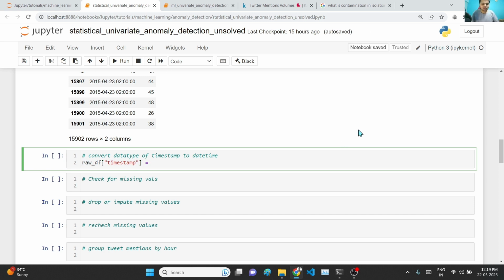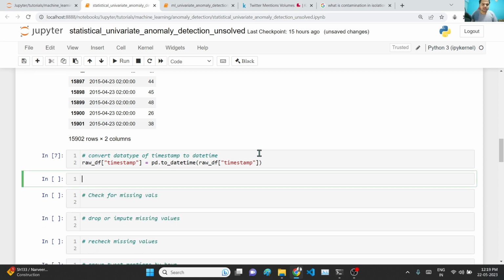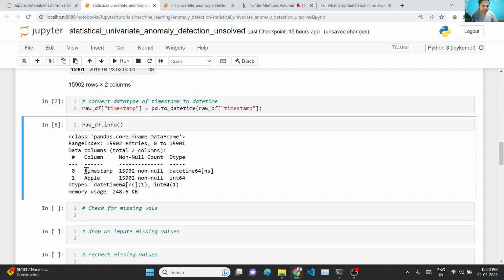So how to convert to date time? It is pd dot to_datetime, and here we pass the column, and upon execution it is converted to date time, because if you see raw_df dot info, if I now execute, you see timestamp converted to date time.